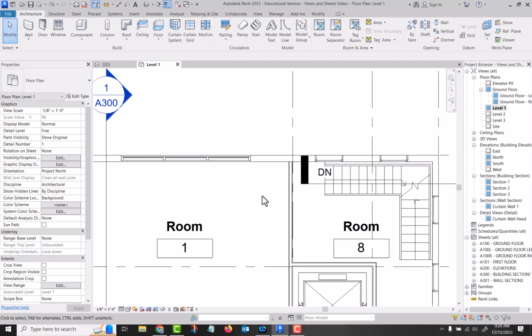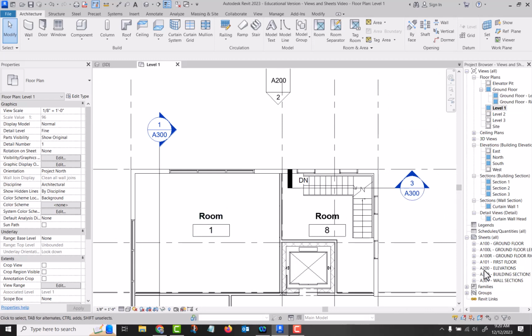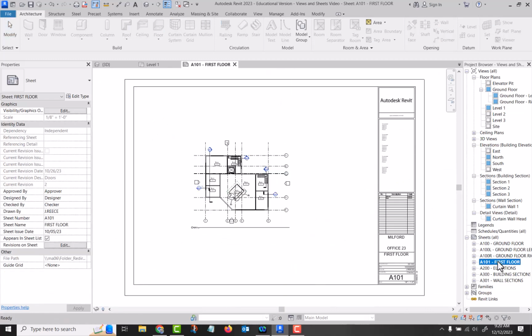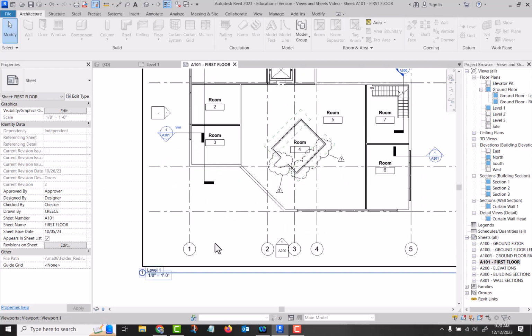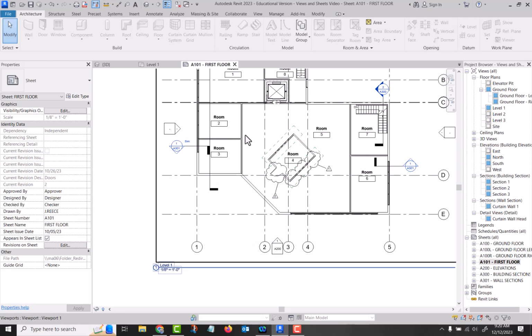Now, let me open up the drawing sheet here. Okay, so now we had set this view at 1/8 inch scale.